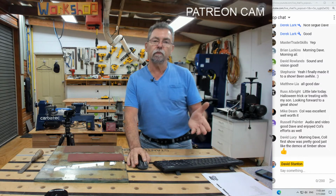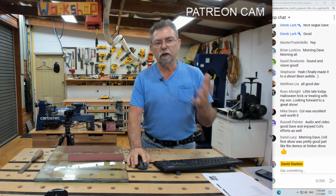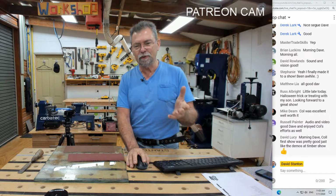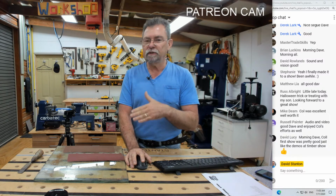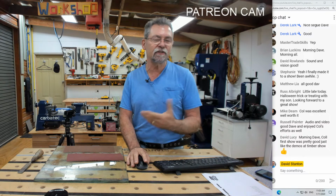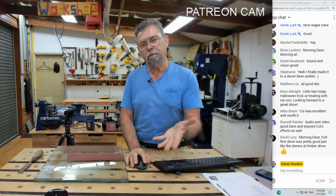Now you'll know that during the last show, maybe the last one or the one before, when I was doing the hand sharpening, questionable hand sharpening, the backs weren't highly polished. They were down to around about a 600 grit finish, but I'm going to take it down to 2000 and I'm going to polish today.